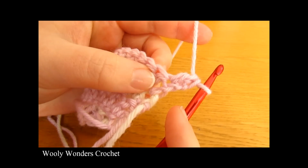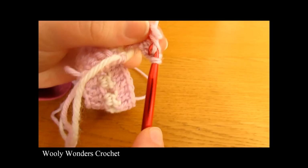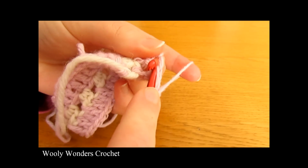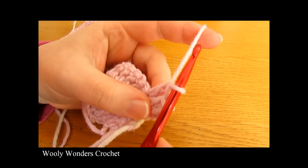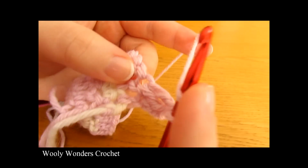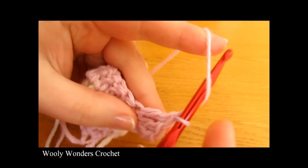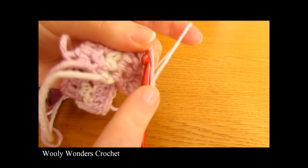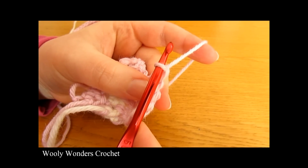And then you want to go into the next stitch here and do two double crochets. So there we have one, and go back down into the same stitch again and do a second one. So there we have one double crochet, two double crochets. So now go into the next stitch and do one double crochet. And then into the next one, do two double crochets both into this stitch. Like that. And repeat this all the way along.